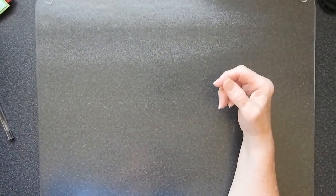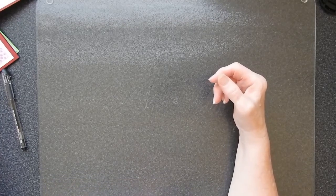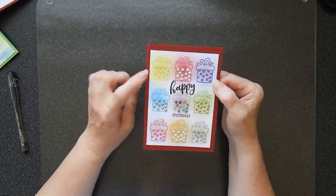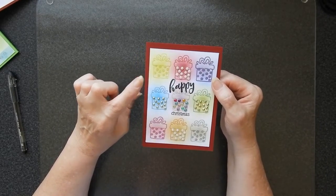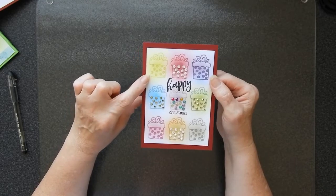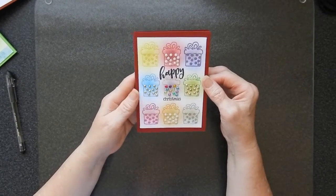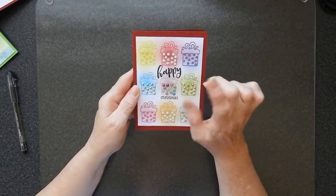Now another technique can be finding one image and using it as a repeat pattern. Not necessarily all the same type of repeat pattern but a repeat. Here I have a card that I rather like which I made on my silver bullet, and what I did was I took this image of a box and I repeated it. I put it on my machine and I actually embossed with a blunt tool. I embossed the shape and then I added some colour with some brushes and I just did a little circle of colour in each one just to make them different colours. I added an outside line in a matching tone and then I put on some sparkly bits and I put my sentiment on.